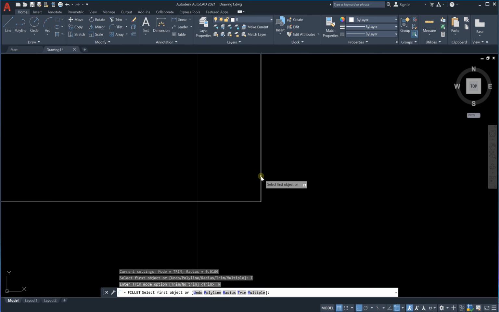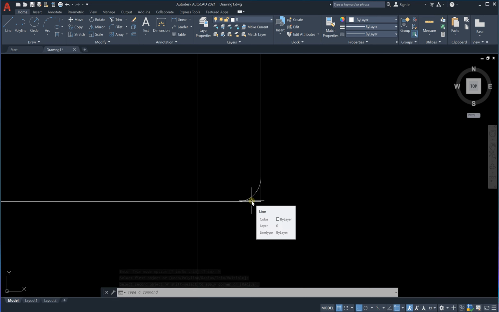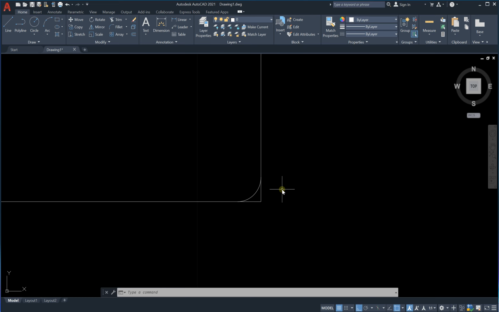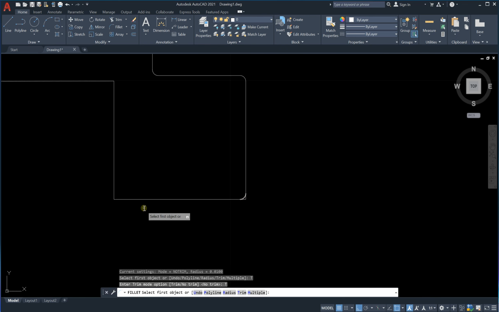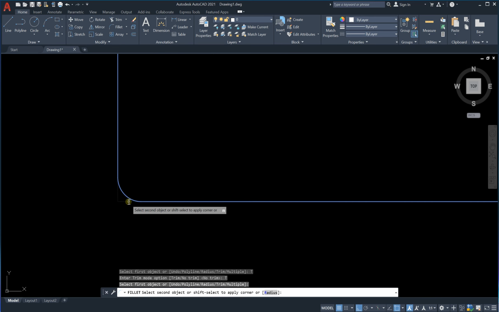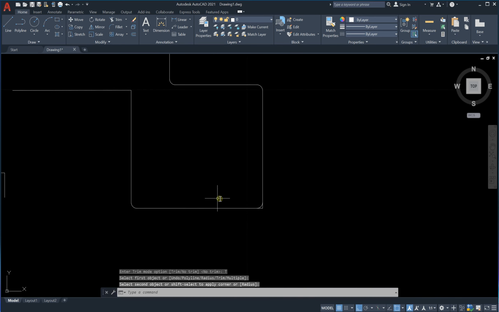So if I click here and here, you can see the fillet is now drawing and the original lines are also drawing. So in this case, the original line is kept as it is and we have an additional fillet. Of course, in reality, when we do fillet, we would like to do the trim all the time like this. So when we select these two corners like this, it will delete this excess part.